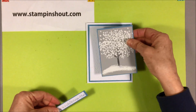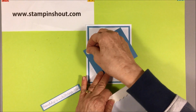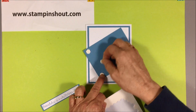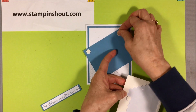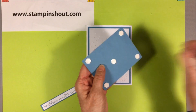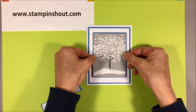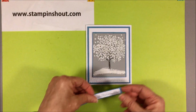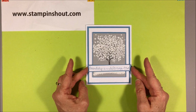Okay, this piece I am going to pop up on dimensionals. So put one in each corner, one in the middle. That should be good. Take the backing off of these and center it. And then this piece right here, it fits perfectly, like right there.